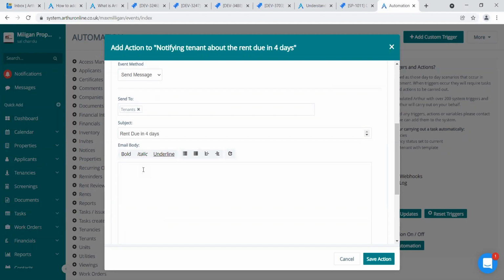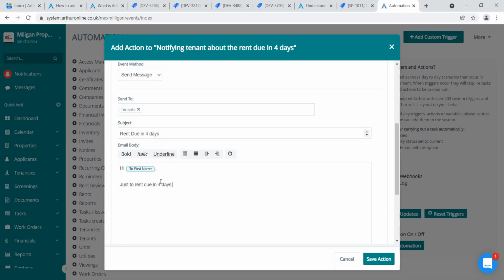And as I said earlier, you can personalize this mail for their first names, and you can say just to remind you that the rent is due in 4 days or something like that.